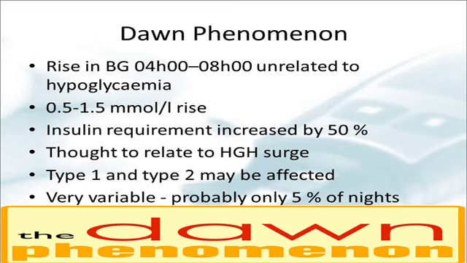We know that it is the Somogyi effect or nocturnal hypoglycemia that is involved, and if of course the person tends to have a blood glucose level that rises only at roughly about 4 a.m. in the morning or 5 a.m. in the morning, and there's no hypoglycemia that precedes it, we then say that it's most probably caused by the dawn phenomenon.